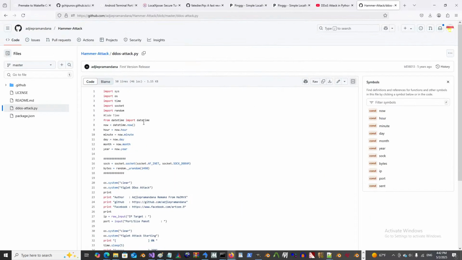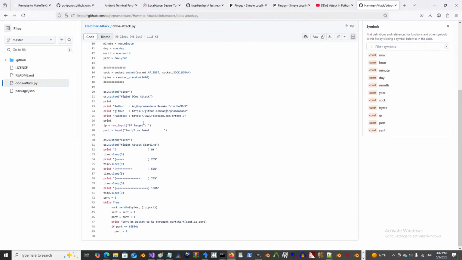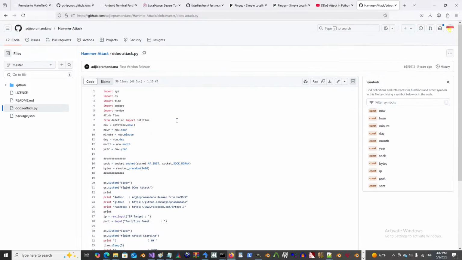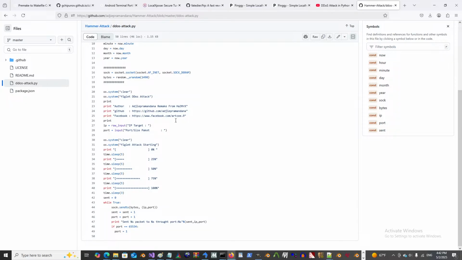Oh no, this is the good one. What, I said I have somebody's Facebook on here. It's dumb. Okay, yeah, so UDP socket open. Bytes random. System clear. DOS attack.